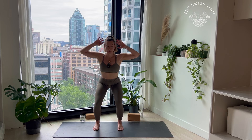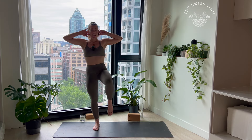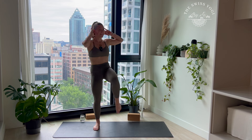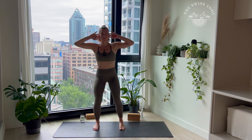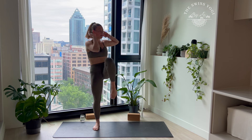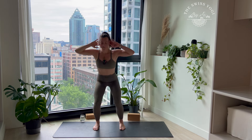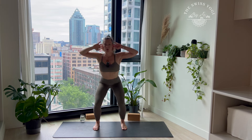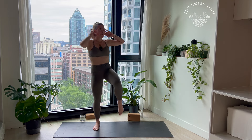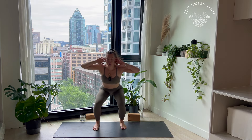Beautiful. Place your hands behind your neck, take an exhale here, inhale up, shift your weight on your left leg. Exhale, twist — knee to elbow. Come back to squat, and twist. Let's go — exhale into your twist, activating your abs to keep your stability. Trying to keep this chest nice and lifted, relax your shoulders. Four more, three, two, and one.